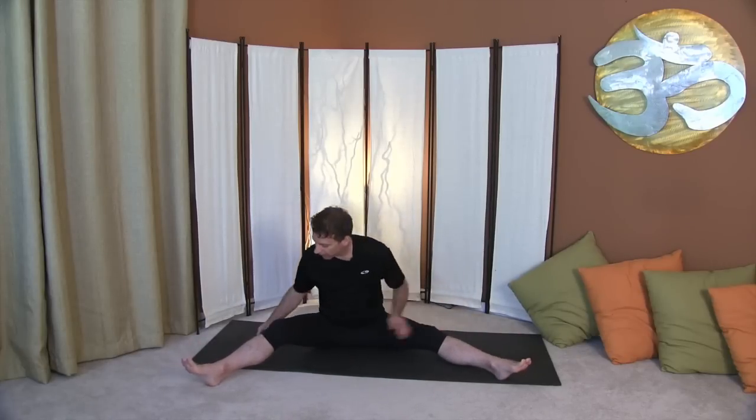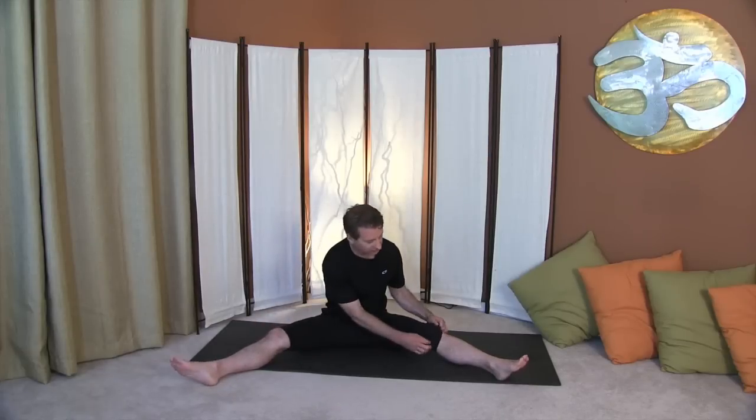Good. Now from here, we're going to do a seated wide leg spread. Let me pull these pants up a little bit higher so you can see my legs on the mat so that I don't disappear. So I'm going to open up my legs as comfortably wide as I can right here. The thing that you don't want to do is round and go forward, okay? You want to make sure that you have a nice straight spine, you're able to hinge. So you need to learn to come up on top of the sacrum so you can tilt it forward, okay?